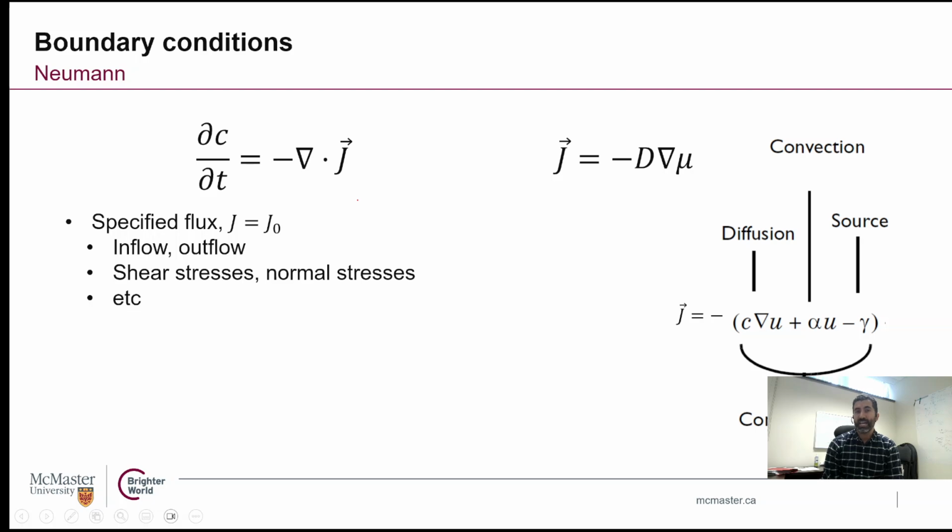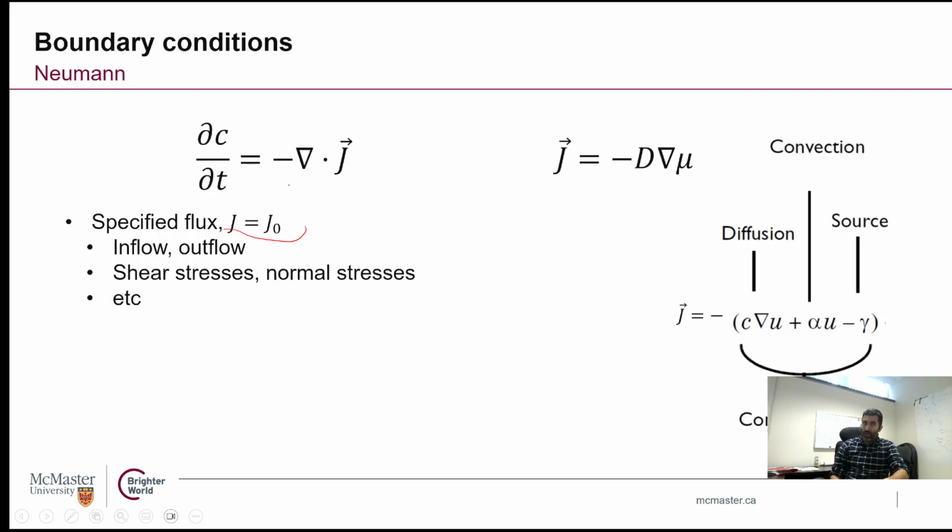For Neumann boundary conditions, instead of specifying the quantity, what we're going to do is adjust the flux and specify, largely speaking, the flux of that material, in particular the conserved flux in this case, at a particular point. So here this would be J is equal to J naught or something of that kind. Where we're going to see this coming in is something like inflow or outflow. Now we're adjusting the heat flux. We could do radiative flux. We could do convective flux. We could do mass coming in. We could do mass coming out. Vaporization of anything. Anything that it takes and removes or adds is considered a Neumann condition.